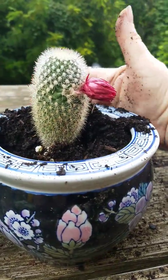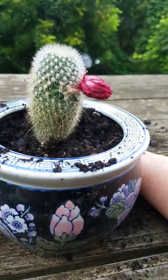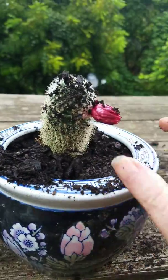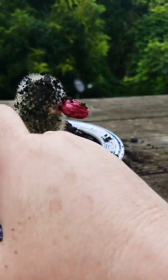Anyway, I love putting my hands in dirt. Soil. Something so raw and natural about it. I just love it. Oopsie, I got you a little dirty, didn't I? Oh, well. Your plant will be okay.